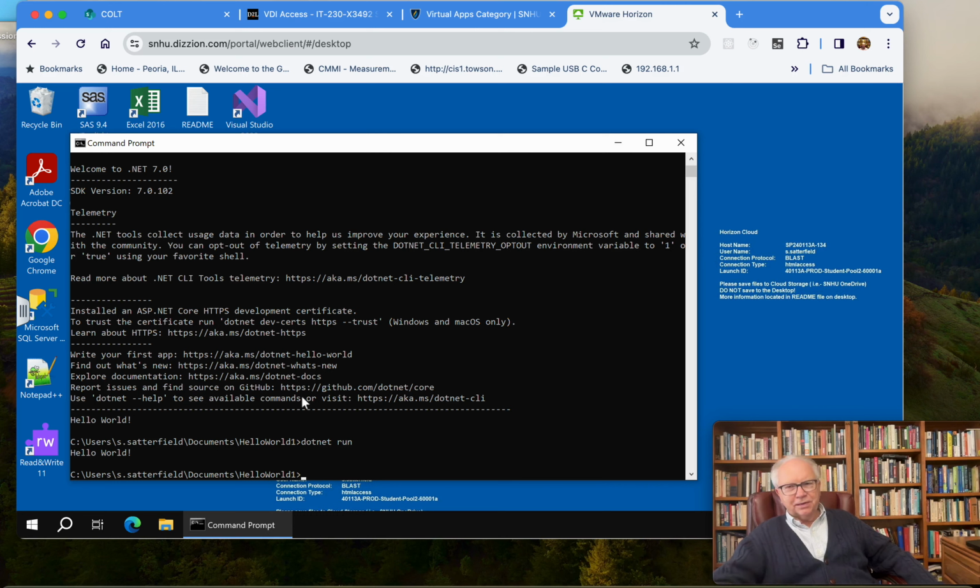Now, Python, on the other hand, your indentation has to be perfect or it won't compile.